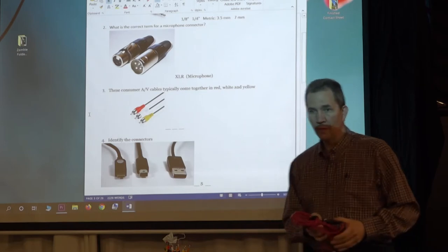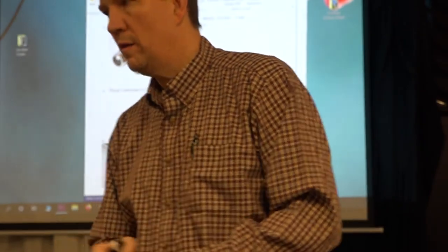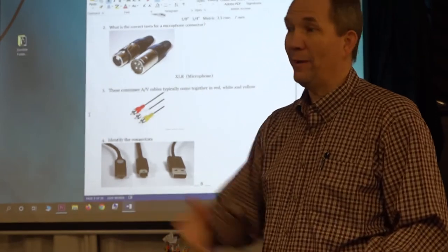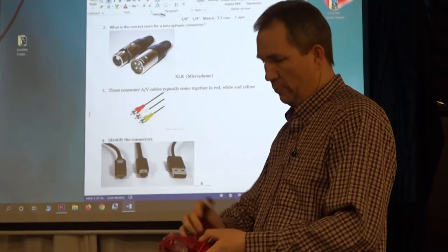Wait, which one's out and which one's in? Are you asking about plug and socket end? A socket is on a wall — you plug your vacuum into the socket. You have a plug. Everyone calls it a plug. So what you should do is pull out an XLR — here's one.